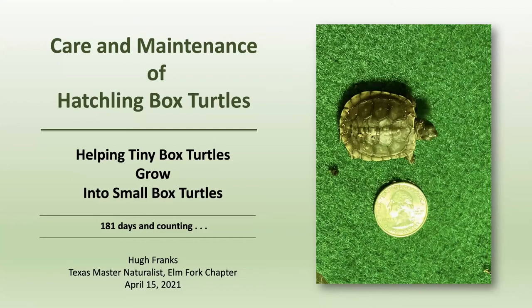As the title says, it's Care and Maintenance of Hatchling Box Turtles, and I have never really kept baby box turtles before. For years, when I was young in East Texas, I kept box turtles temporarily and outdoors. I would collect them in the early spring and summer and keep them during the summer and let them go pretty much the same place I caught them.